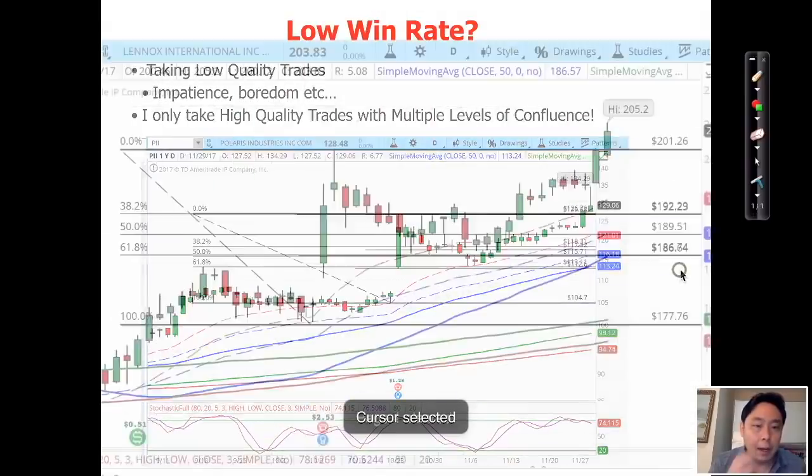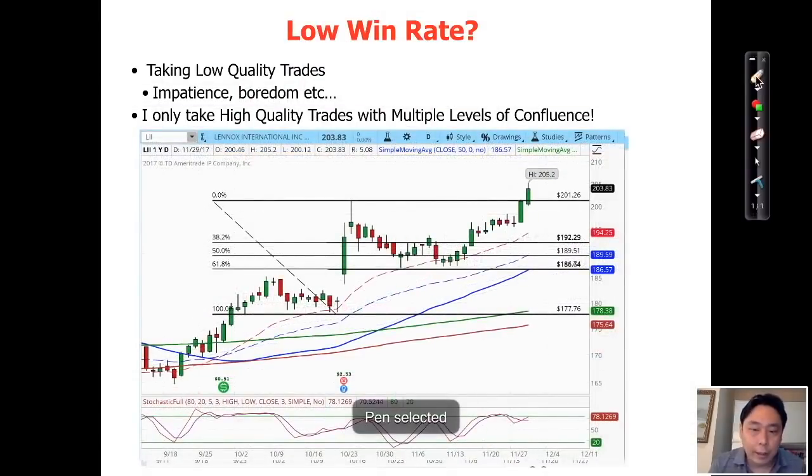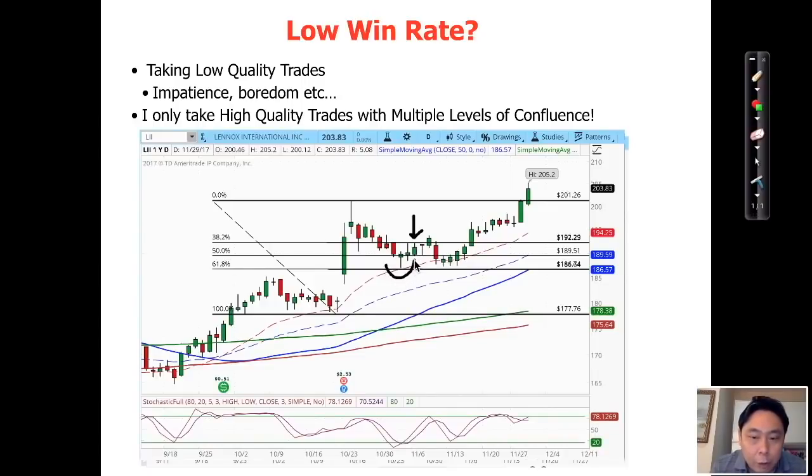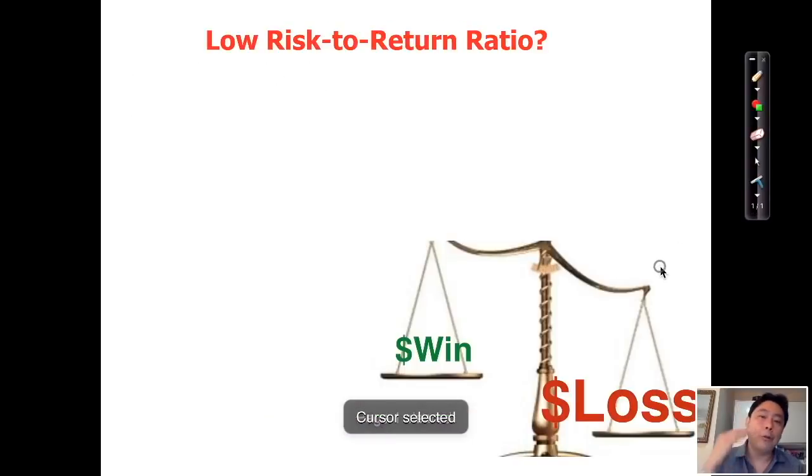Okay, the next one was PLII. This was another one of my trade alerts, and you can see, again, I entered, let me see, where did I enter? I believe on this day over here. That's right. So again, it was bouncing off the moving average. I waited for a confirmation candle to take the trade. It's bouncing off the 20 moving average support, plus it's a 61.8% Fibonacci level, plus again stochastics is oversold. So these two trades, PII and LLI, both have the same pattern, right? So when you take trades with high confluence, you get very high win rates. Okay? So that's how you get a high win rate.